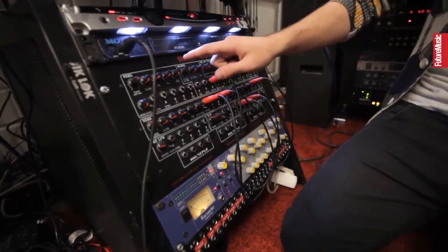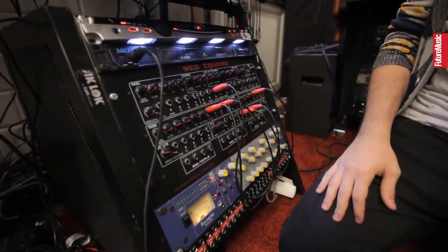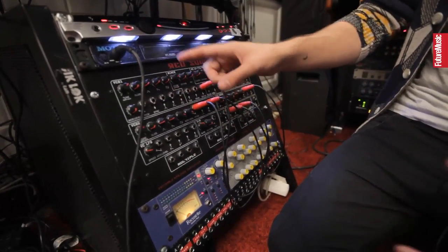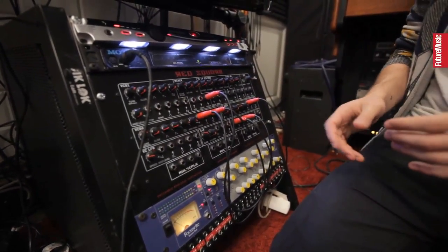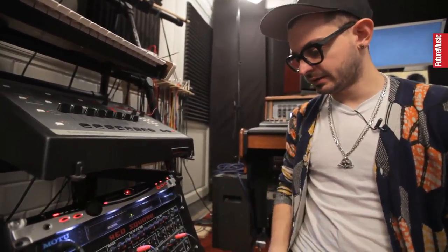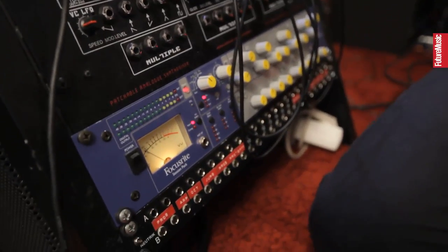This is an Analog Solutions Red Square. It's a semi-modular synth — a bit of the same architecture as an ARP 2600. Some of the oscillators are already patched in the background, but you can still route them the way you want. It's really fat sounding, but it does sound like a modular — the attack is really slow. You don't really do percussive sounds with it, but the bottom end is really fat. Here we have a Focusrite preamp that I don't recall ever using for anything ever.